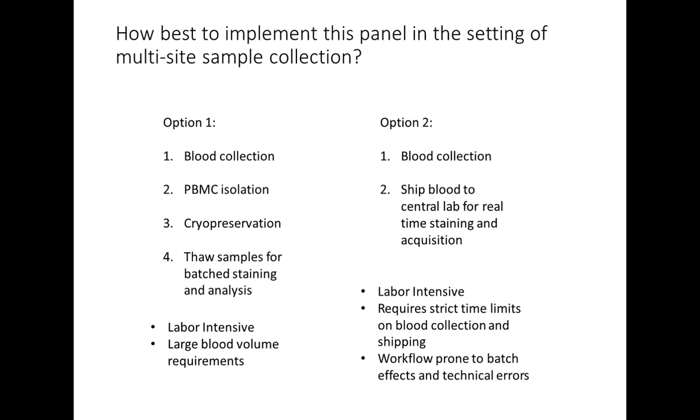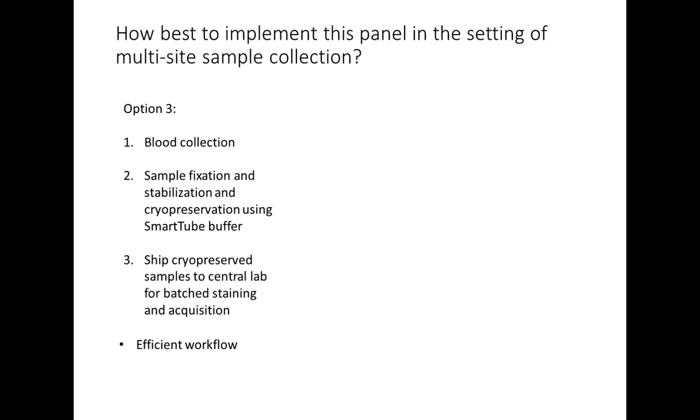And then one of the challenges also with collecting blood at multiple sites and shipping them to a central site for analysis is that you have to have very strict limits on the time points, because obviously as blood is sitting in a tube, you would expect that there are going to be some phenotypic changes to these populations that might be happening spontaneously that are going to provide technical impacts on ultimate data quality. So this didn't seem optimal either in our workflow.